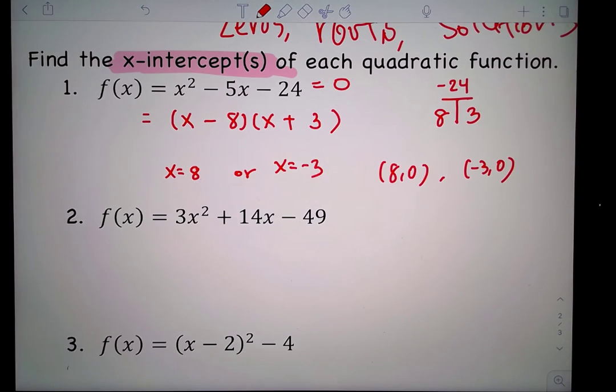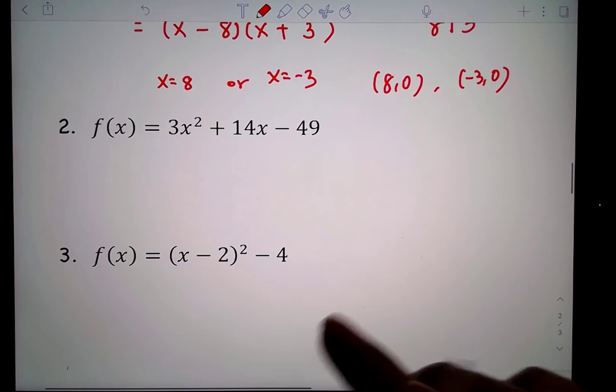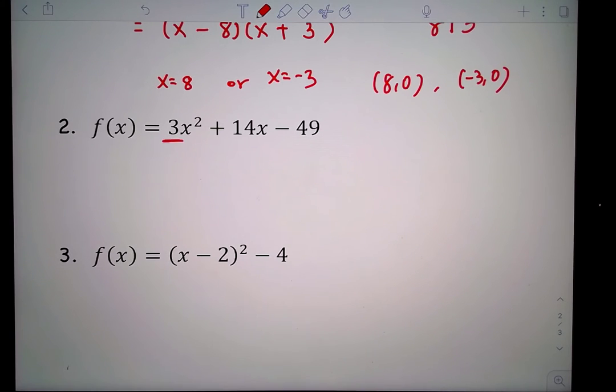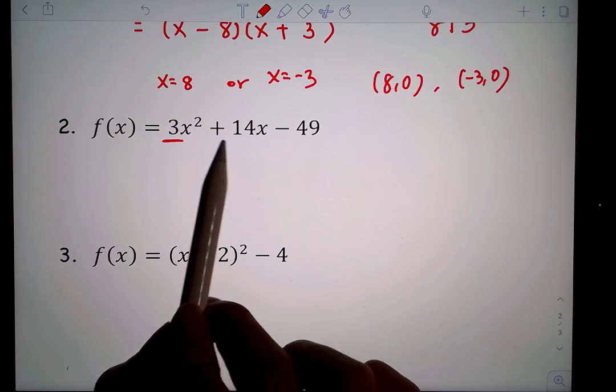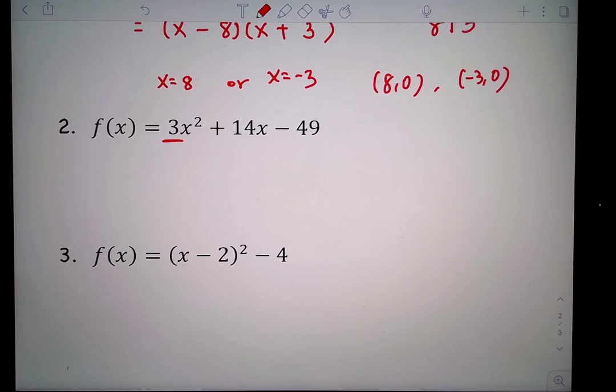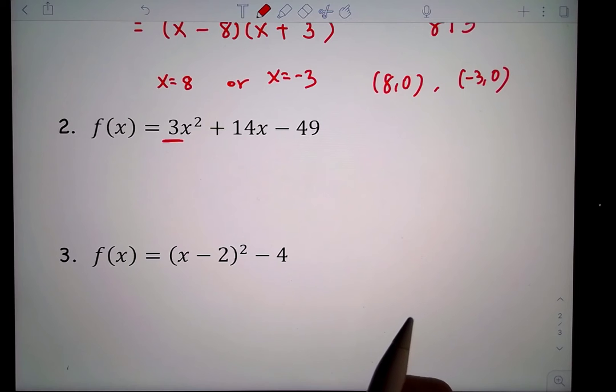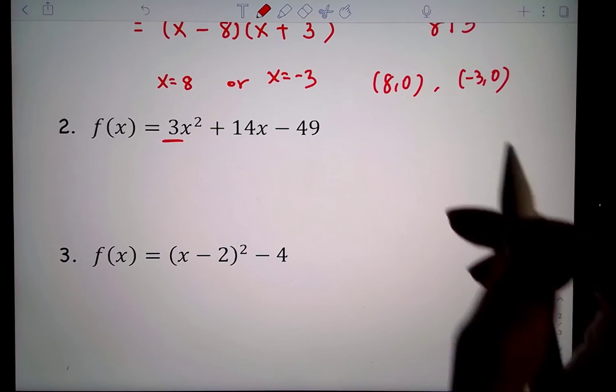Okay, like this. So when it's standard form, we need to factor that, or you have to use the quadratic formula. It doesn't matter. If factoring does not work, or if you cannot find the 2 factors, then you can use the quadratic formula. Alright? And number 2, same thing, that's the standard form, right? And 3 is in front of that. You cannot factor by 3, so we have to do AC, right? But if you don't want to do the AC, you can just directly go to the quadratic formula, but I don't recommend it. Alright, so look at this one.